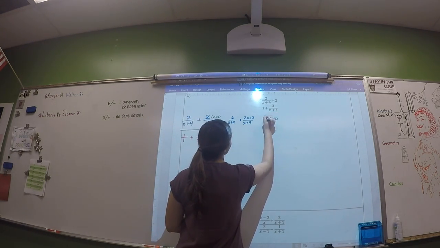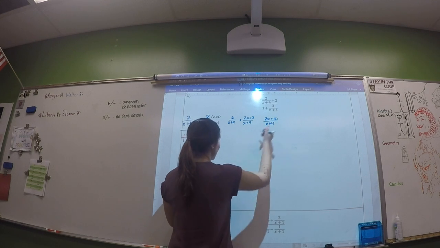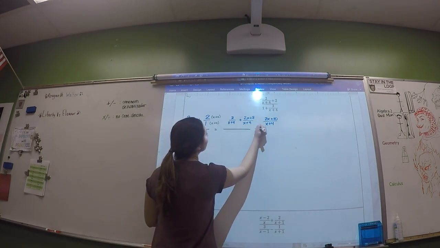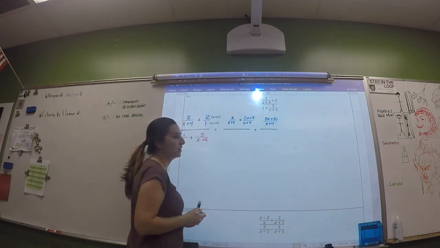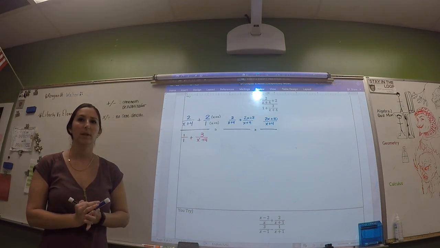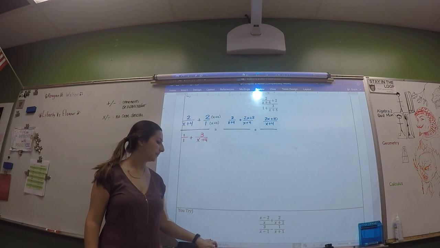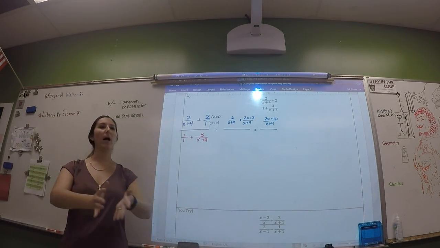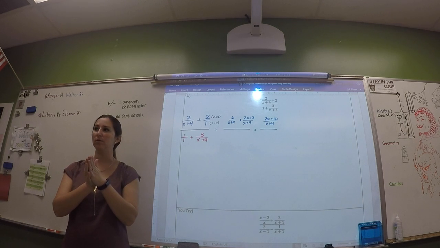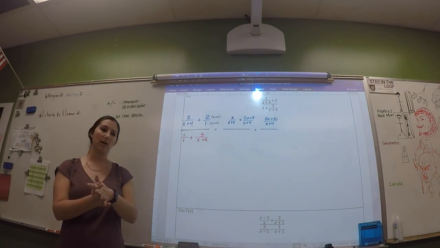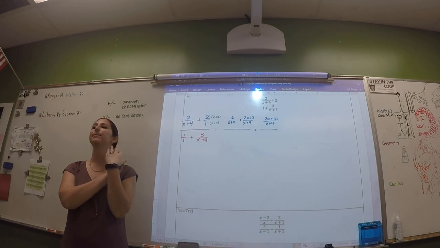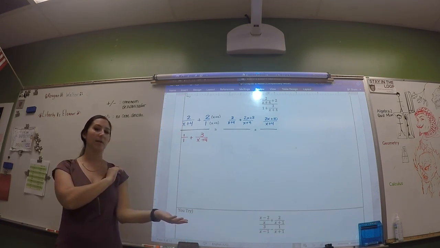Which factors a 2? It does factor. So do you wait or do you do it now? Up to you. I'm just gonna wait. Yeah, I'm gonna wait too. And so we've combined the numerators, that's our goal. So your goal of the numerator is to find a common denominator, combine the numerators, and then you'll do the same thing to the denominator.